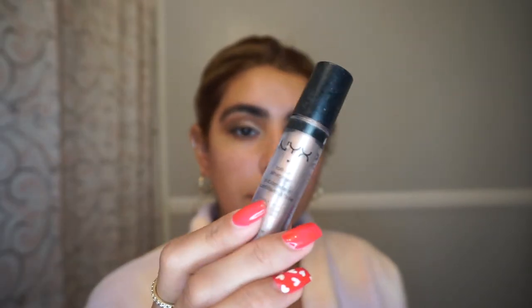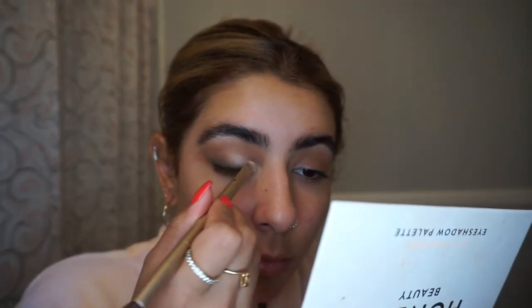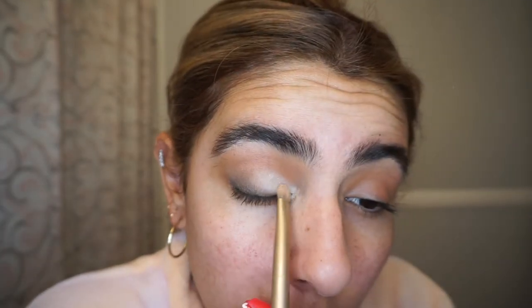We're not done yet though, so we're gonna add a little bit of sparkle. This is the NYX roll-on shimmer. This is in the shade nude. I love these roll-on shimmers because you can pack it on or don't put that much on, and it gives it the slightest shimmer, which is perfect because if you don't want to be wearing chunky glitter on your face, no problem, just use this and it looks amazing. This again isn't with anything wet or anything like that, so I'm just going in with a little bit of it and placing it wherever the white was at. I just think it adds the cutest shimmer. I hope that you guys can see this on camera, but it looks so, so cute. And when the lights hit, it's gonna look perfect.